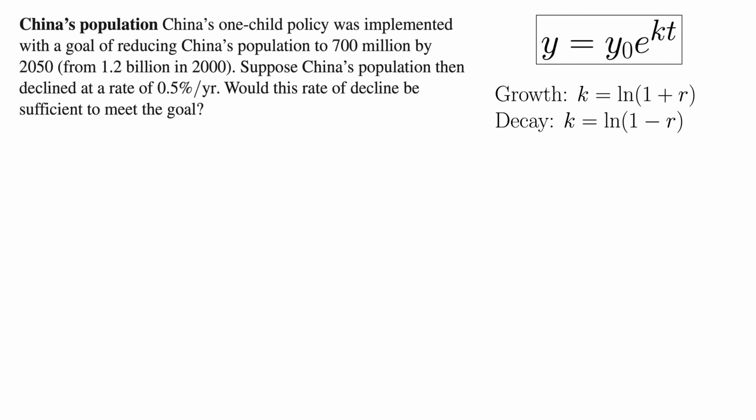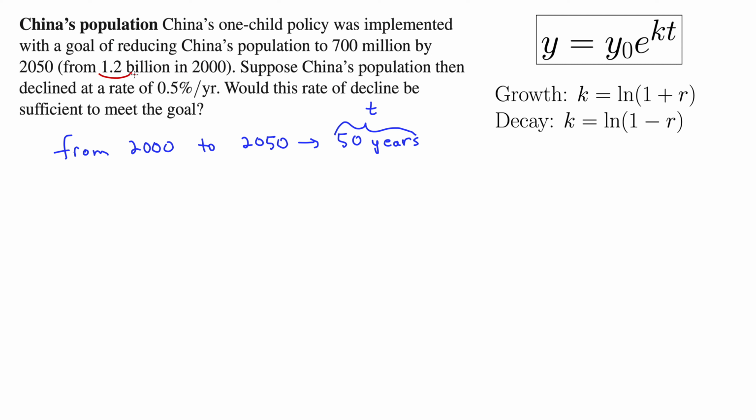Okay, well, this is a decreasing population. We have the same starting equation for exponential growth or decay. It's a nice equation because it fits so many different scenarios. And now we'll use our decay constant here. K equals natural log of 1 minus r. Note that we're looking at the time change from the year 2000 to the year 2050. So we have 50 years that we're working with here. So this gives us our time, t, that's kind of nice.